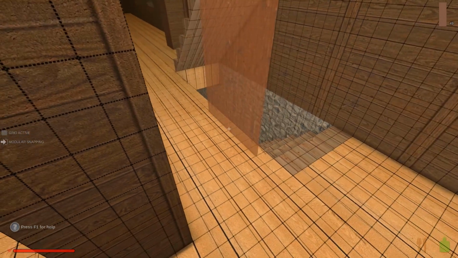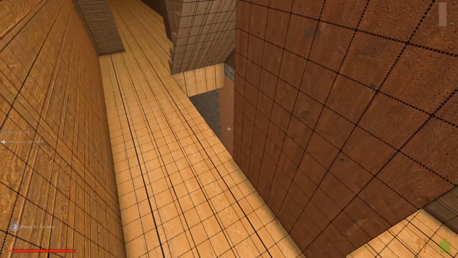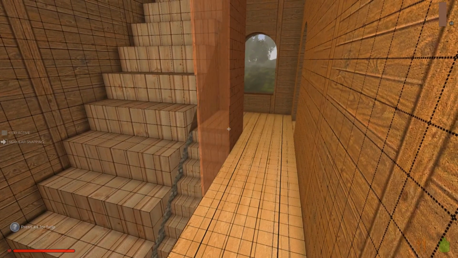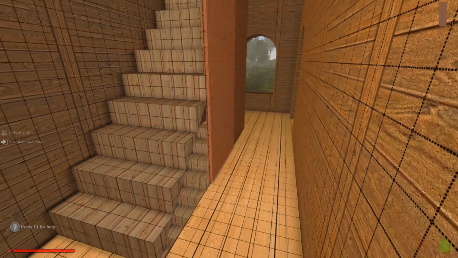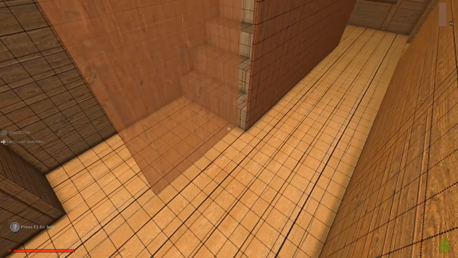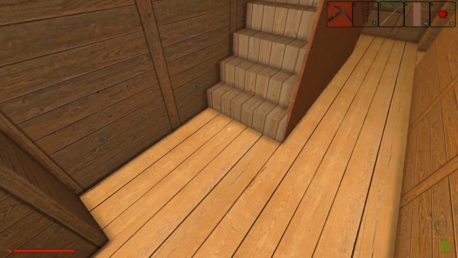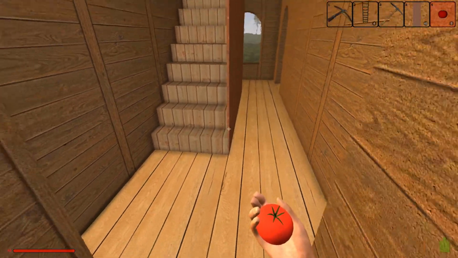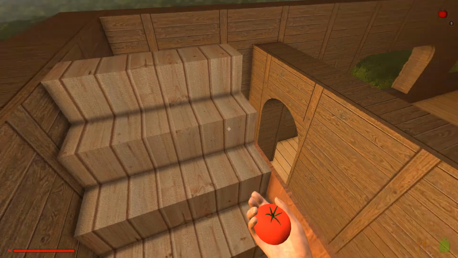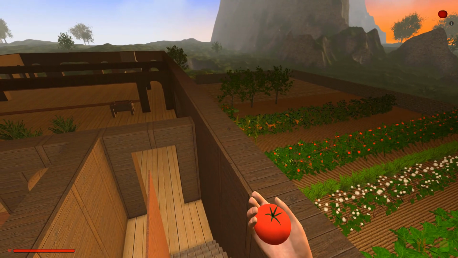The angle is very bad here. Let's start with this one. Put you there. And now... Modular snapping. Modular snapping. And that should work. No, that's too narrow. No, tomato. So then we go in here, and then we go uppity-uppity-uppity. And there's going to be floor here. It's not here right now, but it will be.